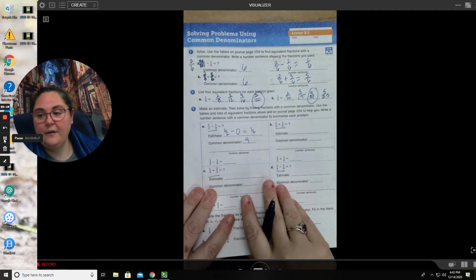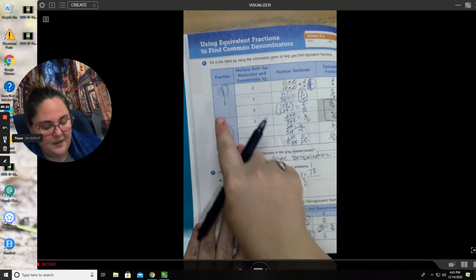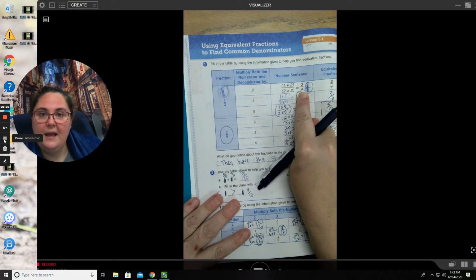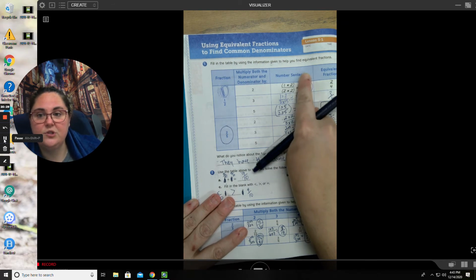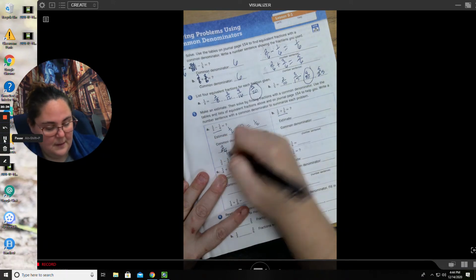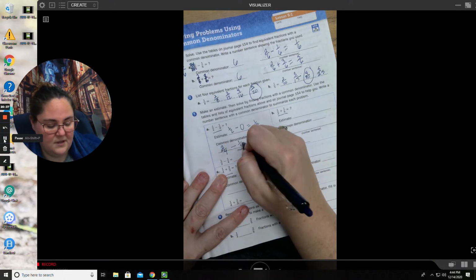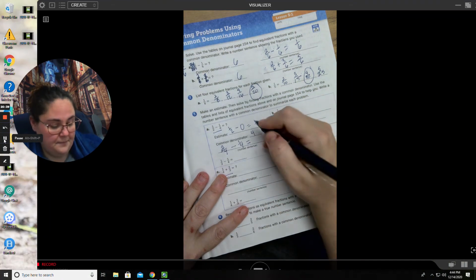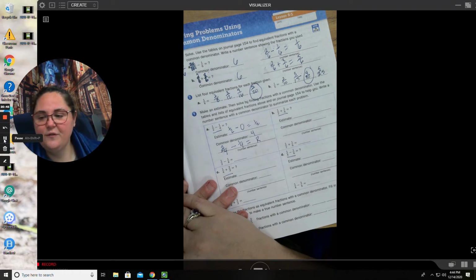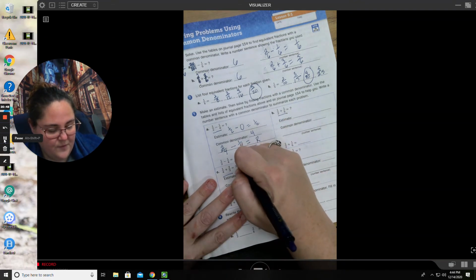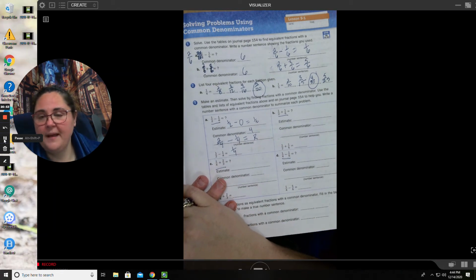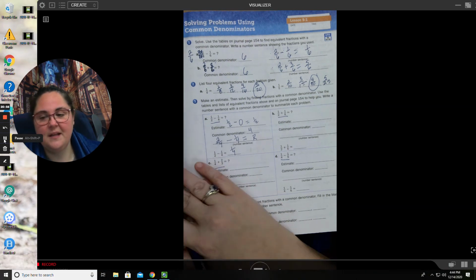Now, let's rewrite our fractions. 1/2. I'm going to go here. I'm going to find the denominator, that's a 4th, and that's the equivalent fraction I will use, 2/4. So my number sentence will be 2/4 minus 1/4 equals R. Finally, 2/4 minus 1/4 is 1/4. Did you see how I found the equivalent fractions? How I found my answer? You're going to do the same kind of thing.